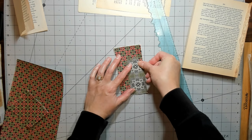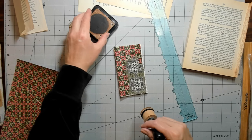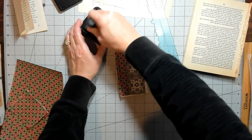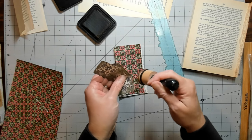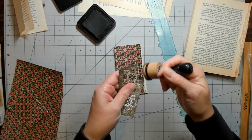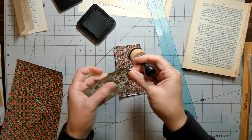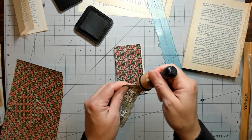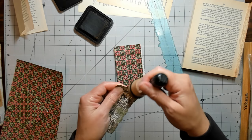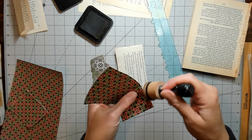I'm tearing paper — didn't rip that quite straight, big surprise. I'll link these papers again so if you want to go check them out, because he has different colors too. These aren't the only colors — these were just the ones I picked because I thought they worked well for Christmas, but there are other color options as well.